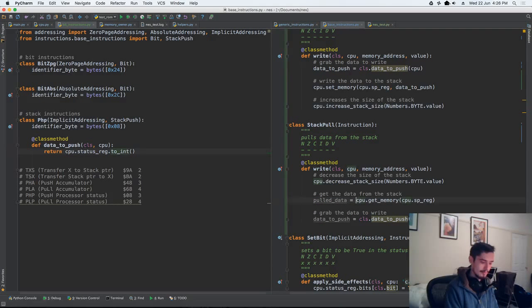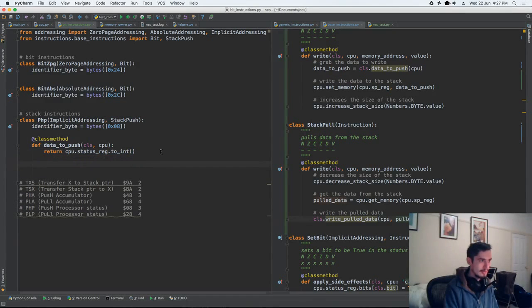Pulled data is going to be from that, and now we want to write the pulled data. Data to push, and this is going to be write pulled data, CPU, and the pulled data. Cool.